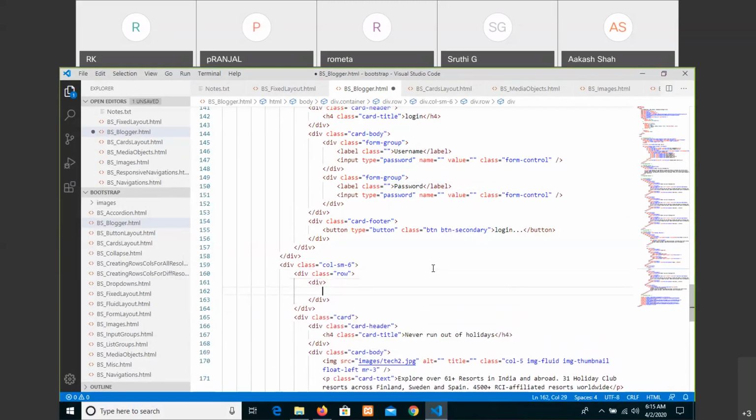as we know that every column can have again 12 subcolumns.